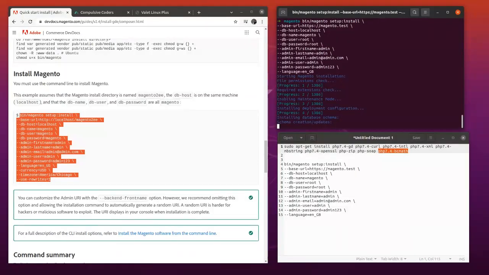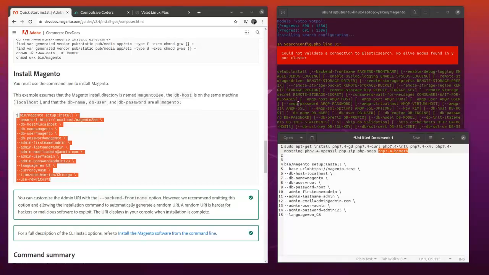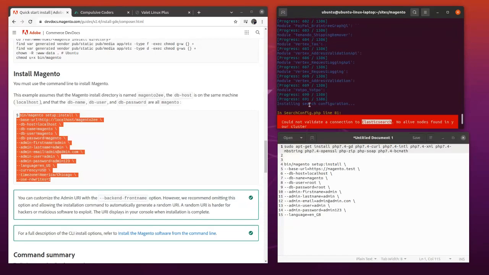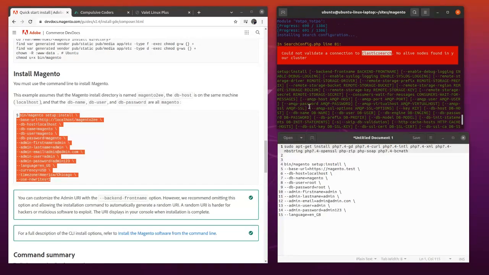This can take a little while. What a schoolboy error. All this, and I forgot about Elasticsearch, our friend. So the install actually went through quite successfully, but then got to Elasticsearch and it isn't present on the system.